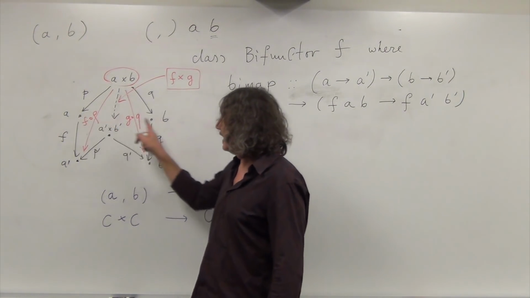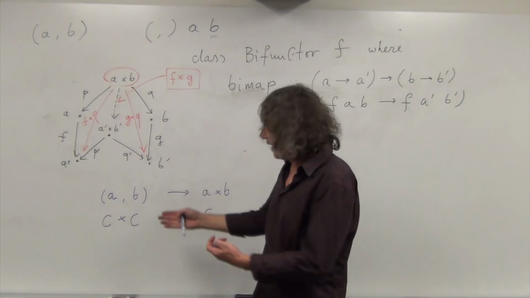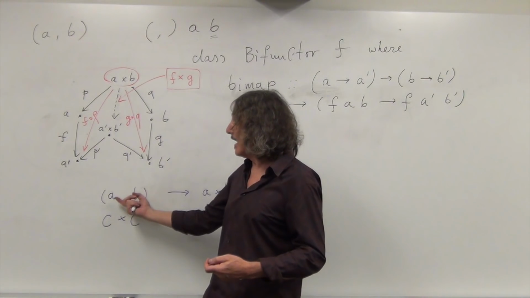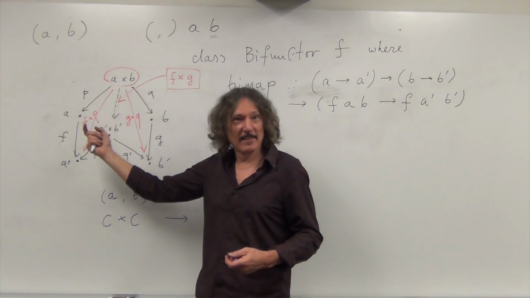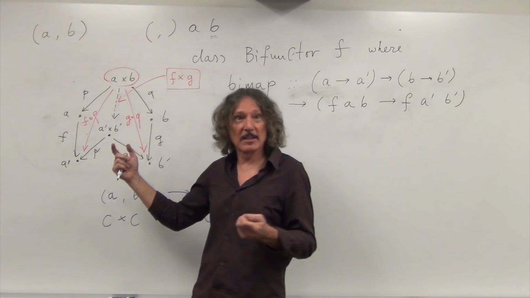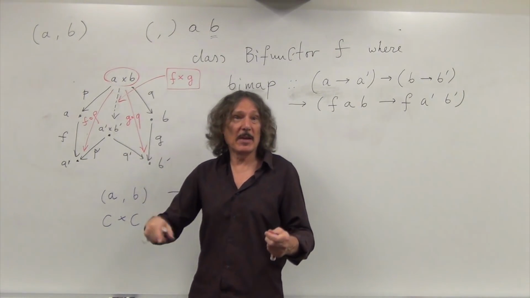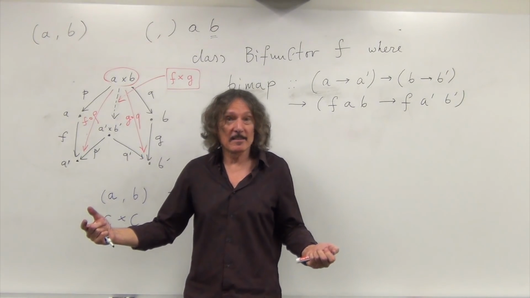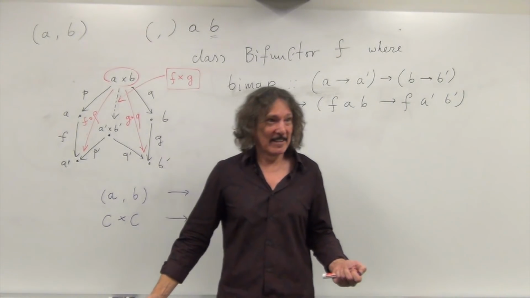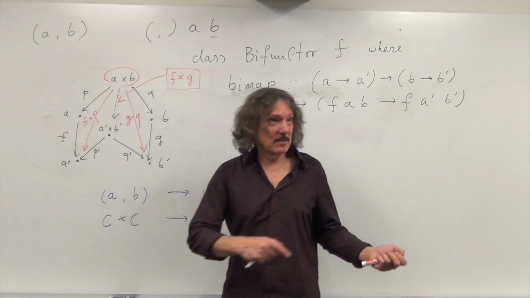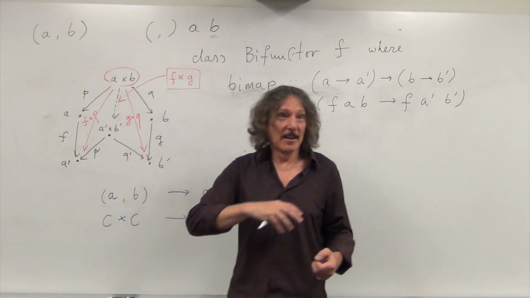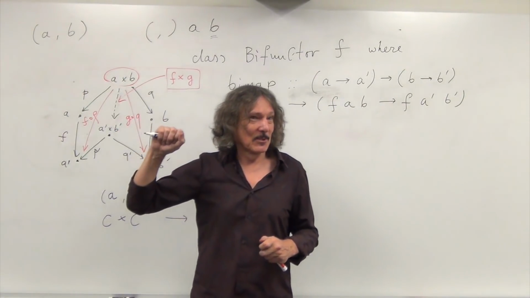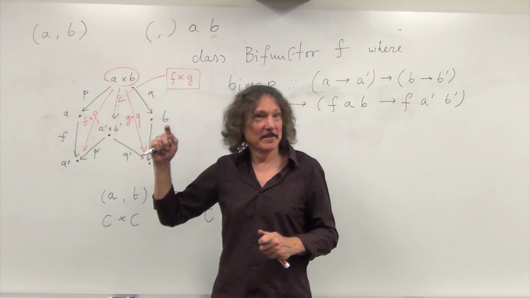So this is how I got this A and B. I got them as a pair from the product category. For every pair, I have a product. That's why I need a Cartesian category, so that I can say, for every pair, give me a product. Where do I get these pairs? Well, I get them from C cross C. So for every pair from C cross C, I get a product. And now I want to show that this mapping from C cross C to C is a bifunctor. And that's what I did.